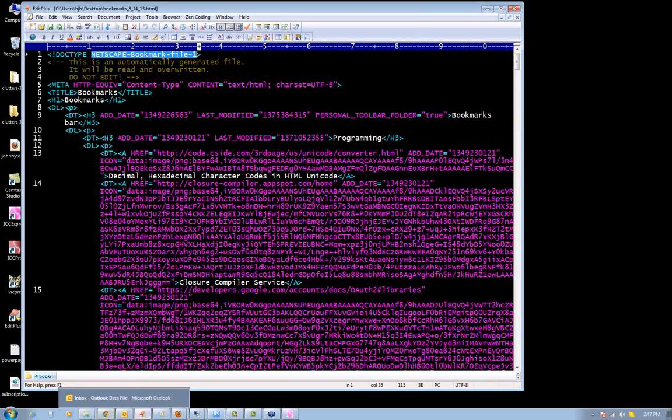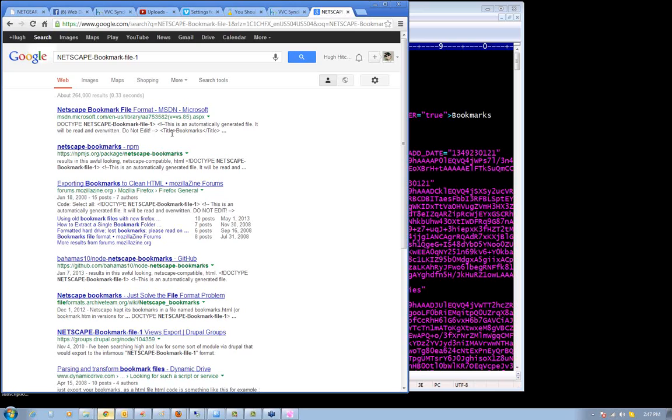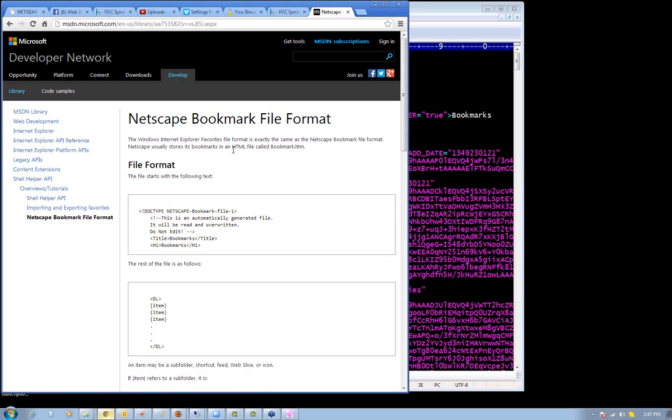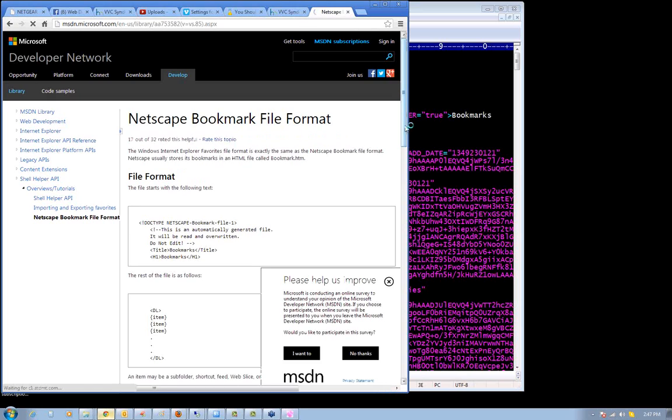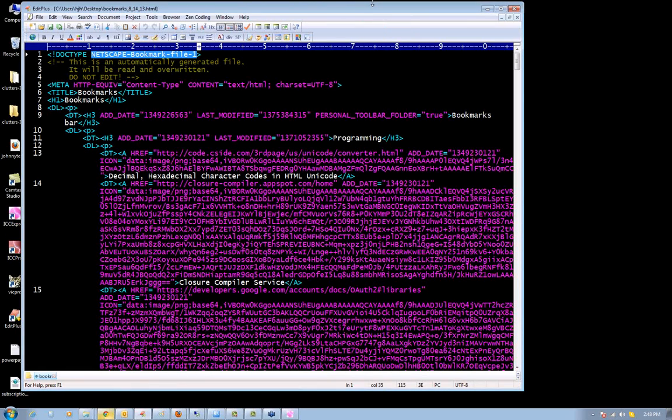The Windows Internet Explorer favorites file format is exactly the same as the Netscape bookmark file format, and here's the explanation of that file. A file format like that, Douglas, would have been designed in the early 1990s, and since it works great, there was no reason to change either the format or the name of the format, which was Netscape bookmark file 1.